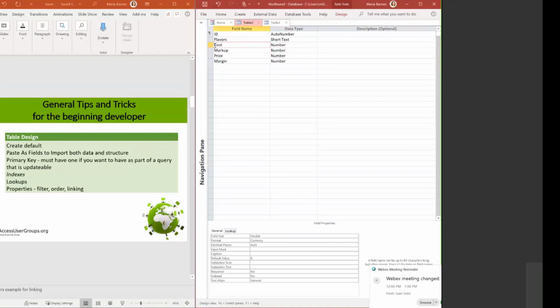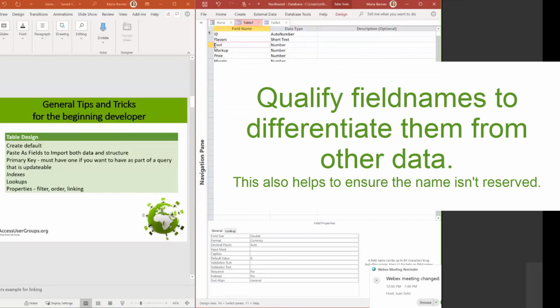Suppose you were joining a flavors table with a table of a different sort that also had a cost. Well, if you have two costs in there and you're looking at some query that has both in them, you don't know which cost you're talking about. But if you name one flavor cost and one, whatever else cost, then you know in your query what you're dealing with. You don't have to worry about table names or renaming things in a query.